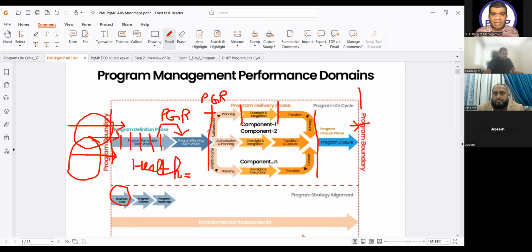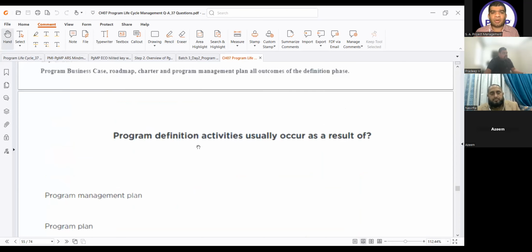And the program management plan I am getting here, if you take a different color, this program management plan is the output of the definition phase. At the end of the definition phase, I am getting the program management plan. So this cannot trigger my input. If it was the other way around, if the question was that program definition activities result in the formulation of which of the following documents, then the correct answer was the program management plan. If it was the opposite question, that once you finish the definition phase, what you get, that is a program management plan. And what triggers the starting of the definition phase is an organization level thing, which is a strategic plan.